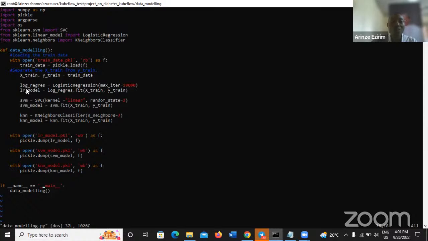And then I will save the training done by these models into pickle files. So I have for regression, LR model.pickle. I have for SVM also, and for k-nearest neighbor. So I'll save each pickle file for each model. Okay, let's do that right away then.